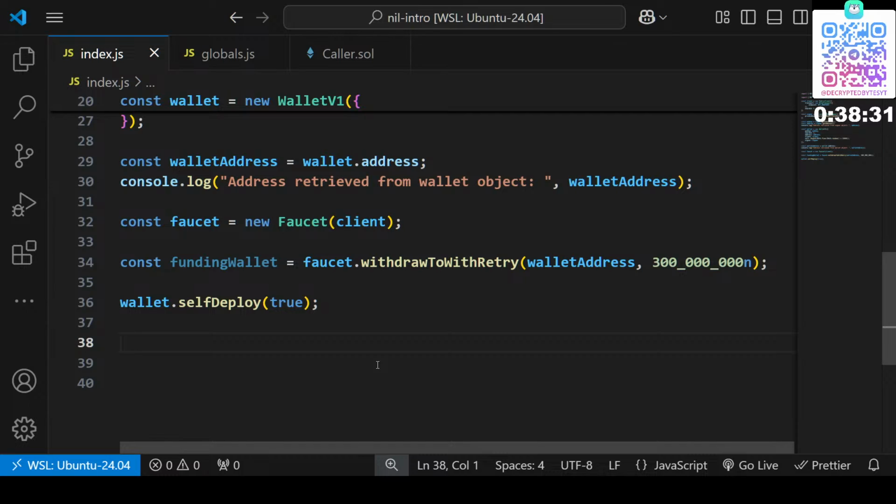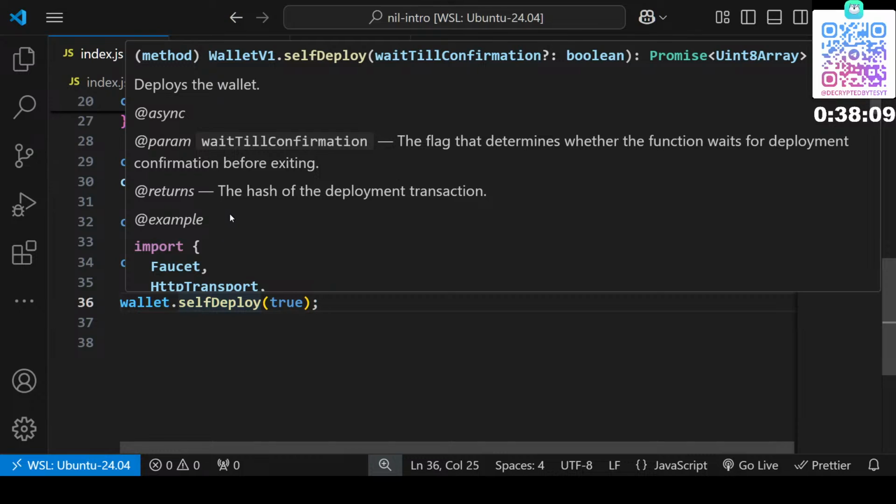Wallet dot deploy. Okay, let's just see all of this. Does it return anything? Returns the hash of the transaction.